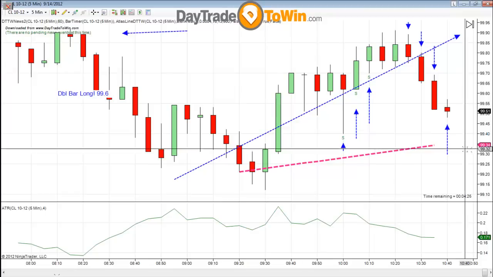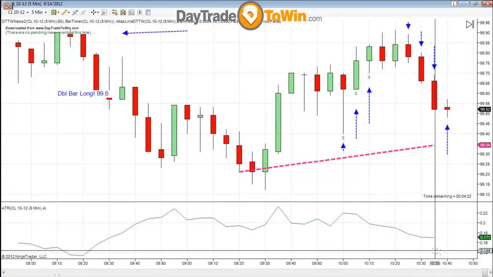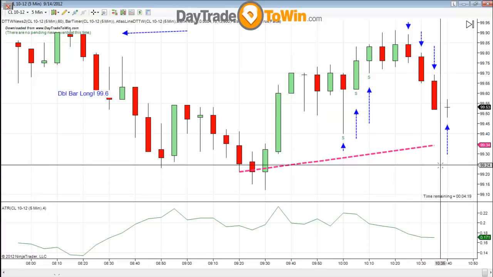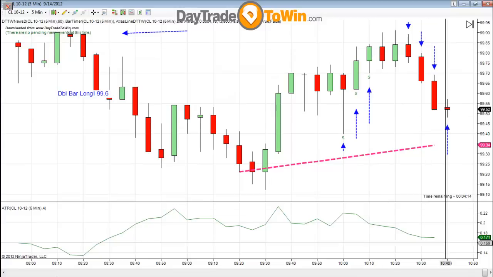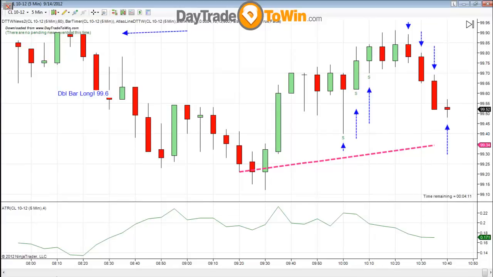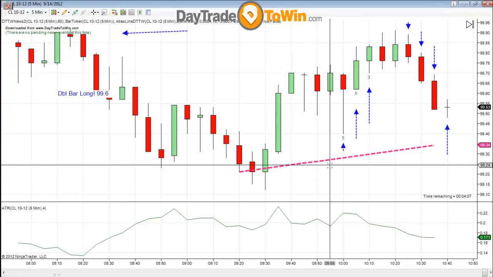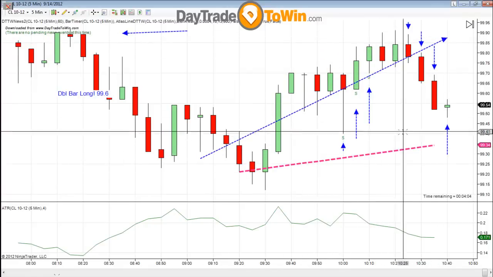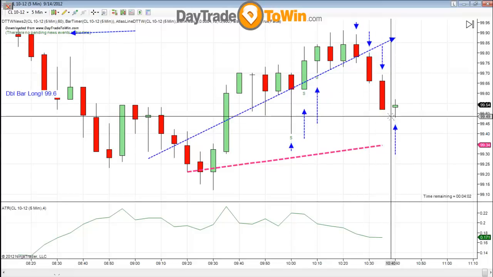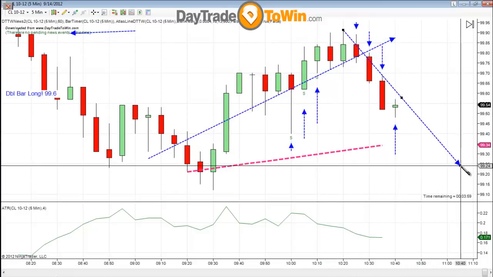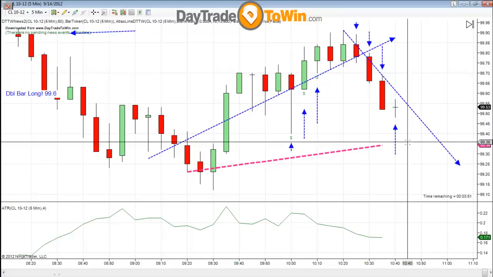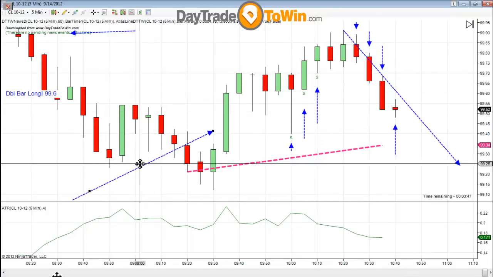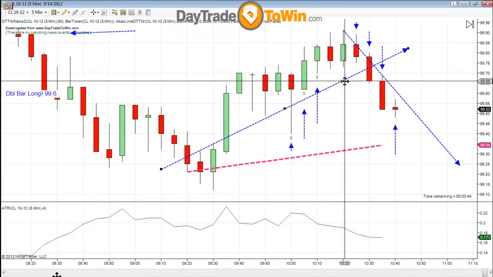Okay. In order for this pullback and these strength trades to be valid, sure, you need the pattern, but you need something else, right? You need some evidence that we are heading higher. Because who's to say that after this pullback the market hasn't changed direction? It could very well be on its way down and change direction and go short, right? So what do we need? We need something that tells us this trend up, or this direction that we're looking at, is healthy and going to the upside.